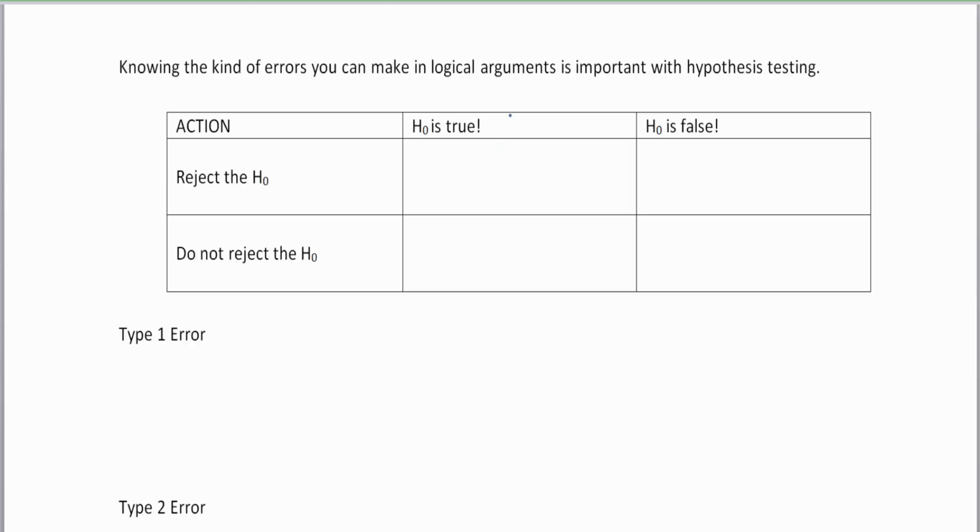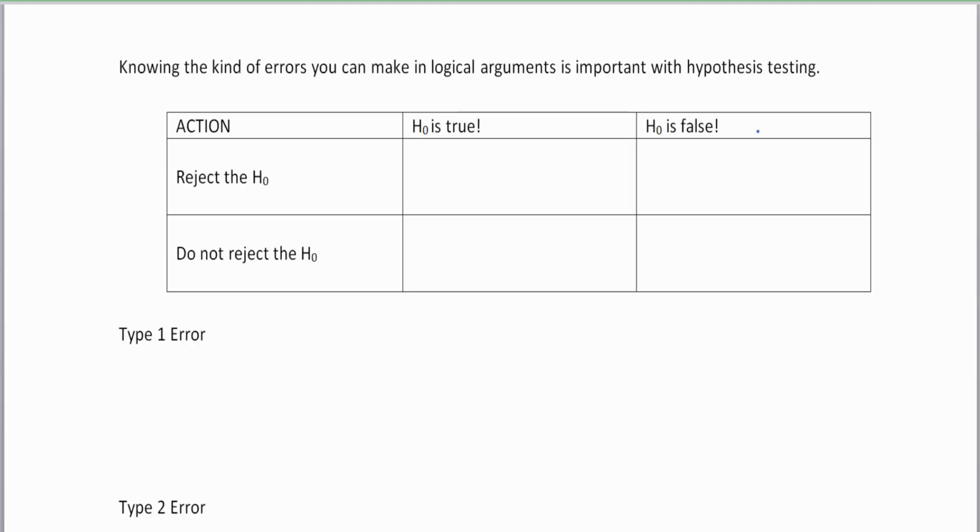So let's come up with a null hypothesis. And again, I'm completely making this up, so I have no idea if this is true or false. It sounds pretty plausible though. The average age of the typical college student is 20. So we take all the college students and add all their ages up and divide by the number of college students. The mu would be 20. Now, that could be either true or false.